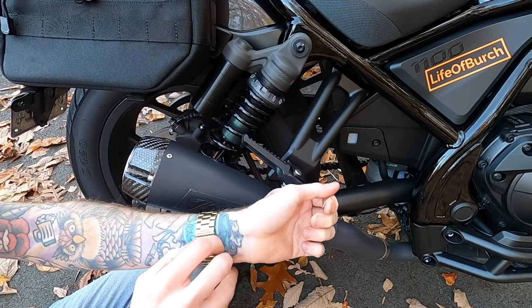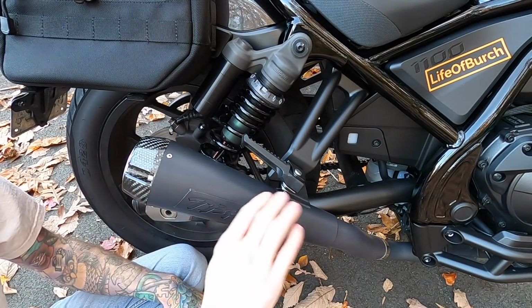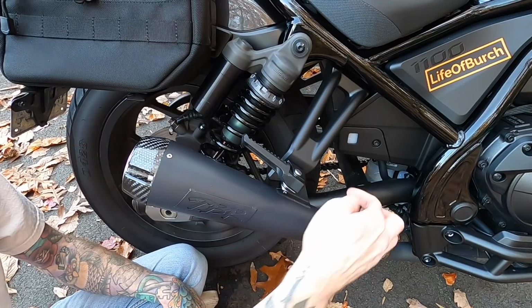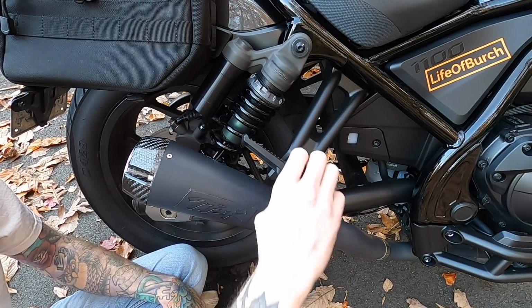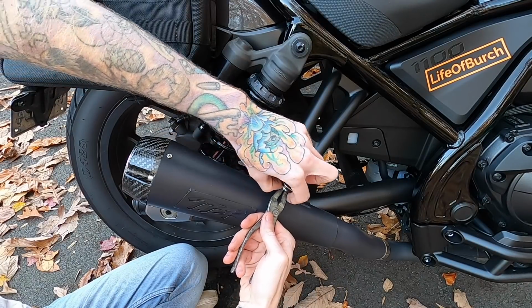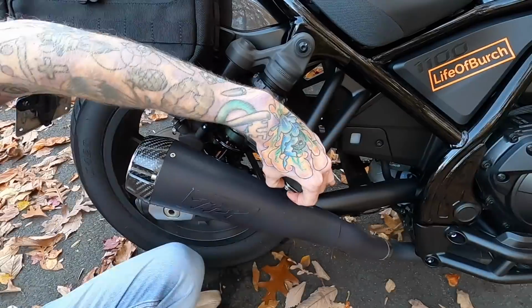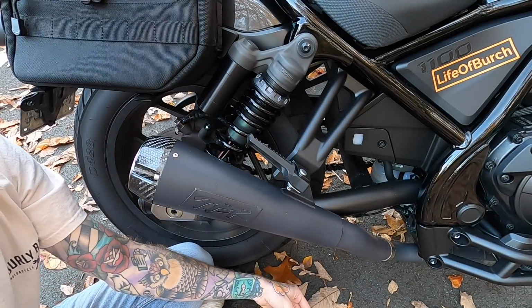All right, I'm actually gonna take my watch off because this is stressing me out doing this that close to the exhaust. It's also worth noting that if it makes you sketched out doing it near your exhaust, there is a bolt on the back where you can take this whole thing off and do it away from the exhaust. Got that nice and flat, then we'll turn it around and pull it out. I'm gonna hold the washer in place so that it doesn't hit the exhaust. Oh, I didn't fall back that time, but I smacked the camera.